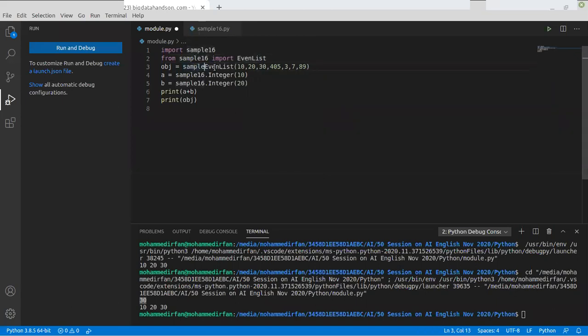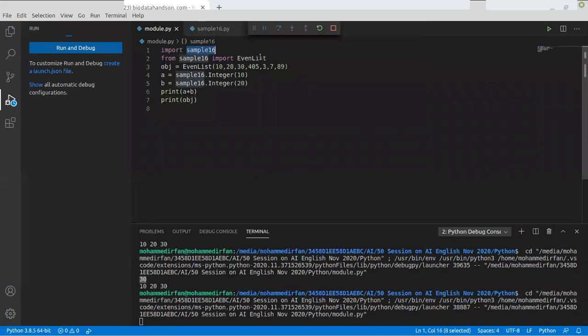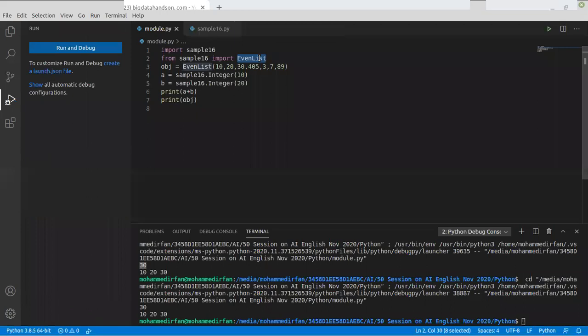You can remove it. Just say even list. Now this also will run. So you can import an entire module, or you can import specifically this class only. Now the same result came.